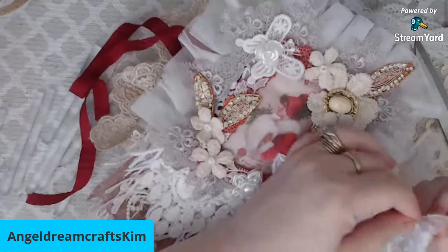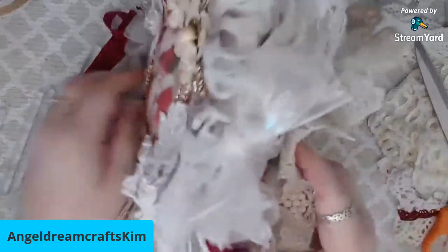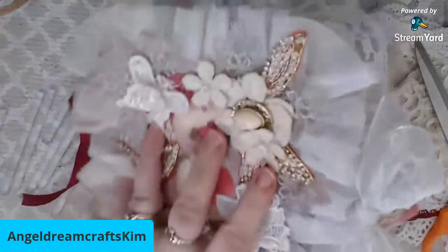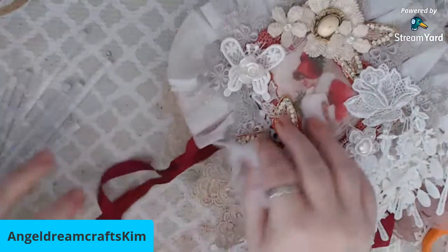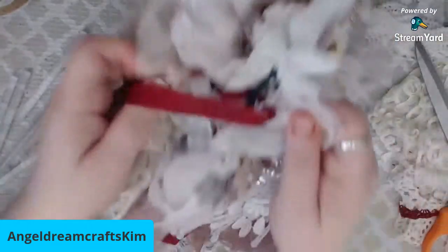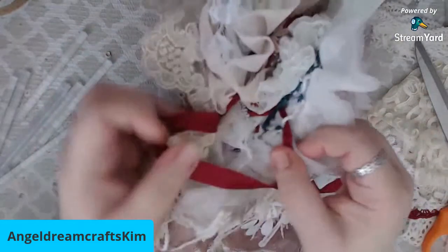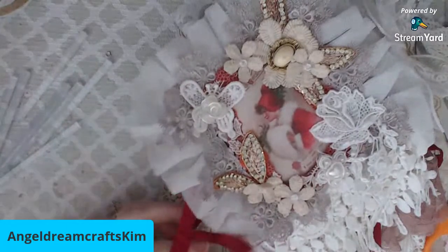Yeah, that was more than enough to make a little bow. So there, now it's tied together and you've got that cute bow. So then on this side, all I did was go through the holes in the doilies, and run my seam binding through. And then I just tie this together.